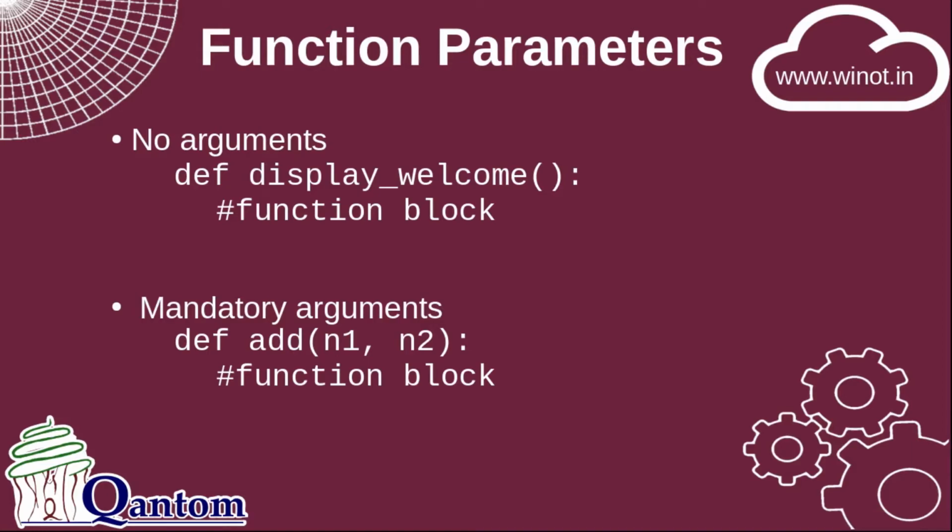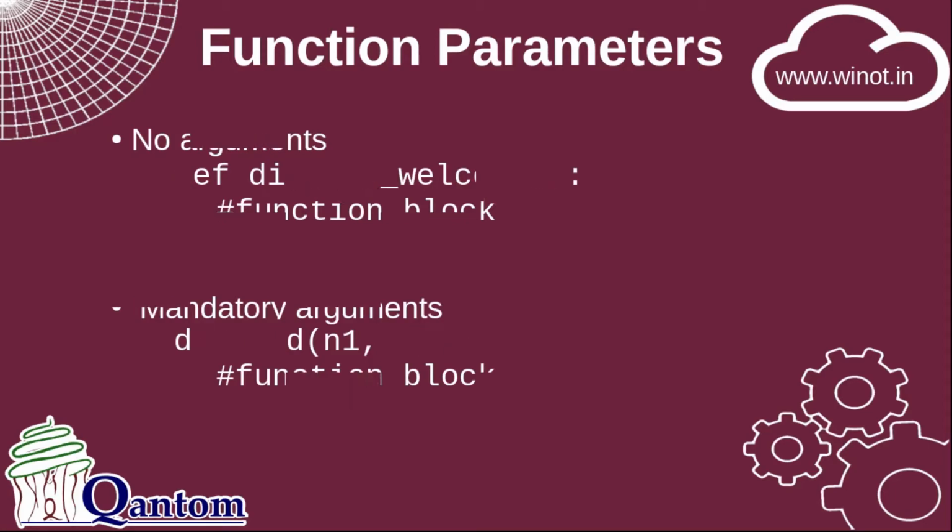Accepts one or more mandatory parameters. Such functions accept one or more parameters, and the caller must pass values for all these parameters. So in this case, you would have a def function name, and after the open brackets, you would have a list of parameters like param1, param2, and so on. When passing parameters for such functions, the caller must be careful to pass all parameters in the correct order.